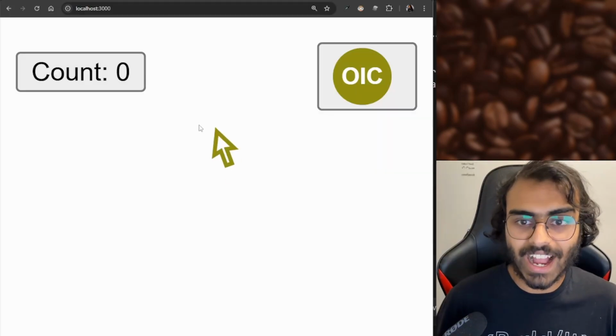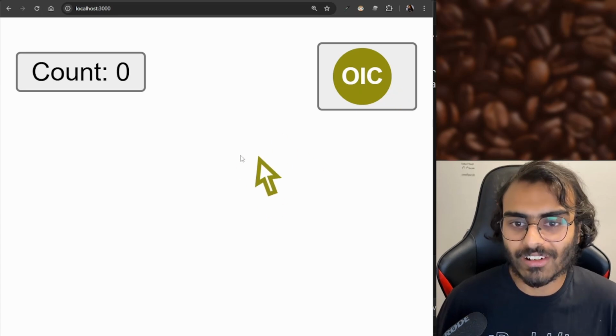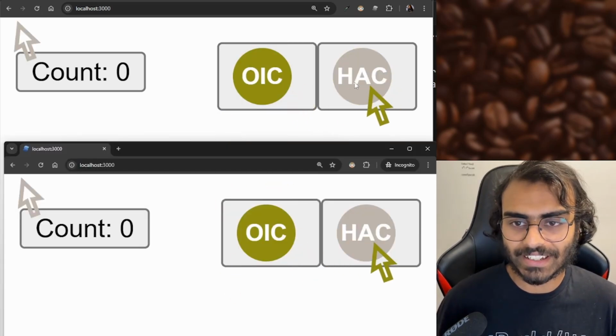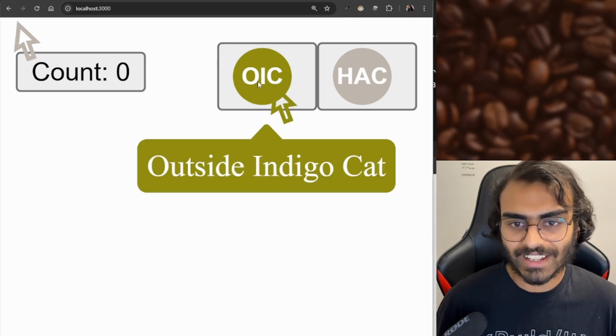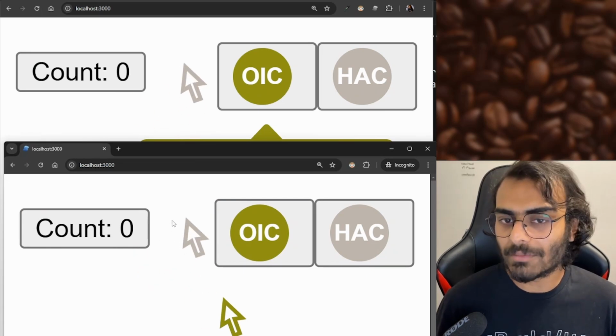So it kind of works. Right now it shows us that we are online, and it kind of shows our own cursor back to us. And as soon as we add a new user, you can see that we can now see both of these users up here. We even see the tooltip that shows our other user, and we can go back to our other window and see the mouse moving around.